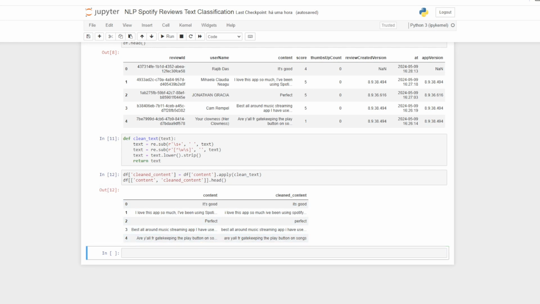Next, we'll split our data into training and test sets. So start by X will be our newly created cleaned content. And our Y will be the label of the score. So we will need to divide it into positive, negative, and neutral. To do this, we'll get our score column.